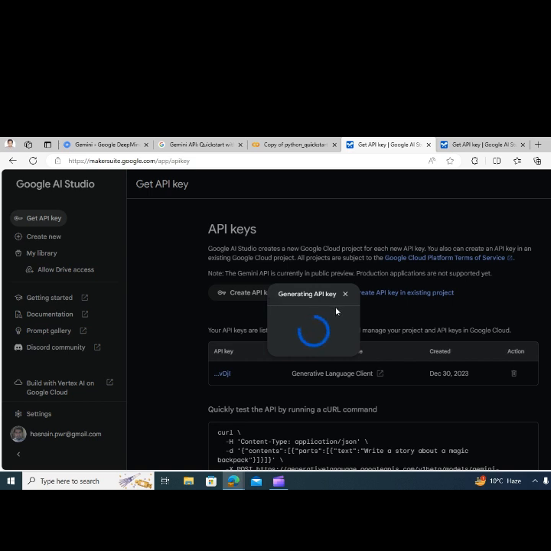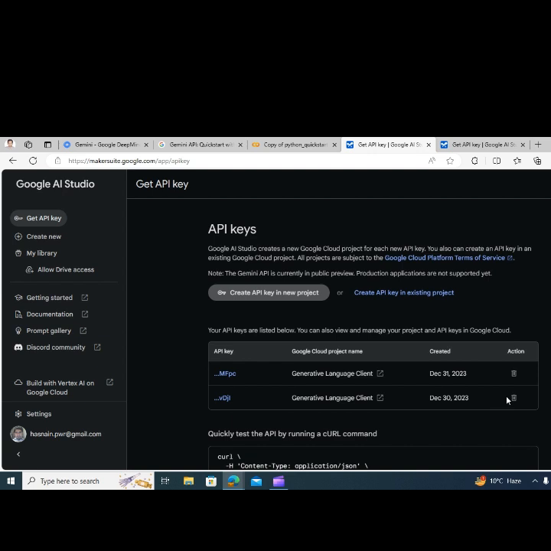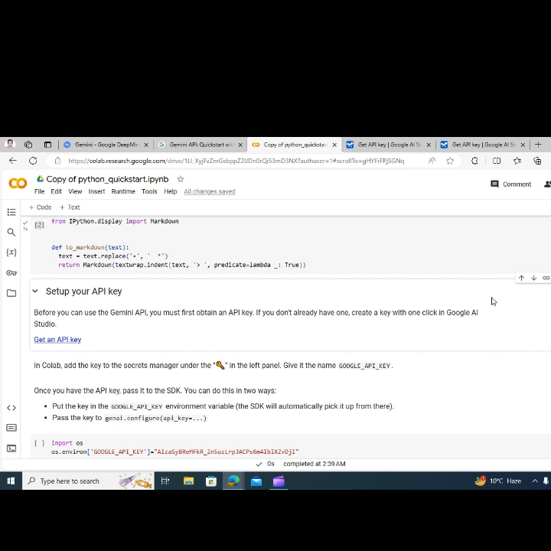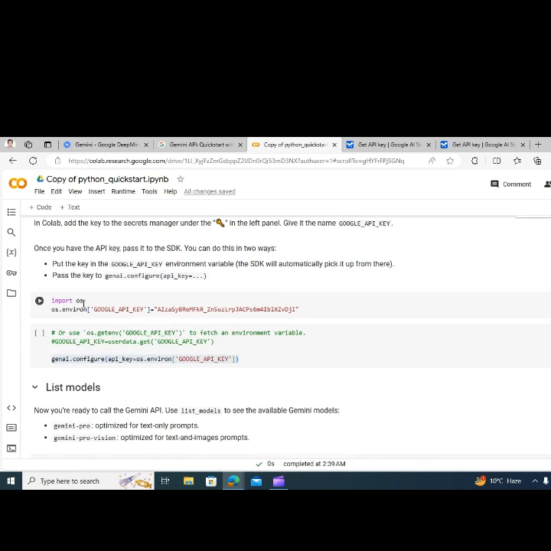Click get API key, and you will get Google AI Studio to get the key. If you want to create a new key, click the key from here and get the generated key.